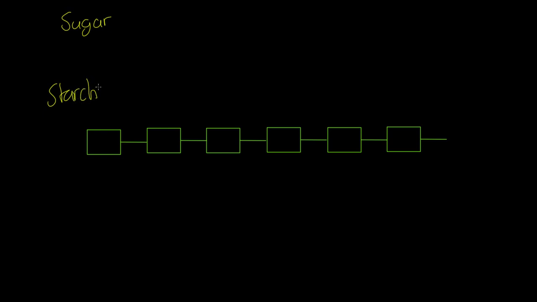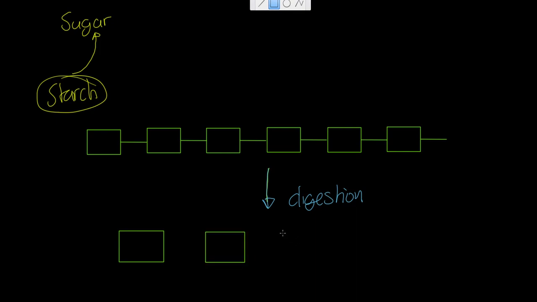Now during digestion, our job is to take starches, which are insoluble, they can't be put into the bloodstream, and we want to break them down to sugar. So what we find is that the role of digestion is to break down our starches. And what we aim to produce is one of these. Notice these are no longer linked together as they are above. What we've got here is we've got a starch that has been digested, broken down, and we now have simple sugars.